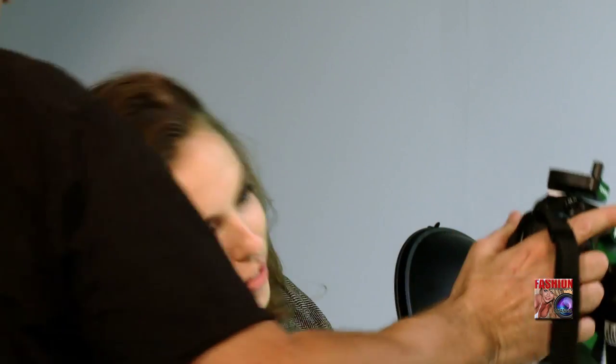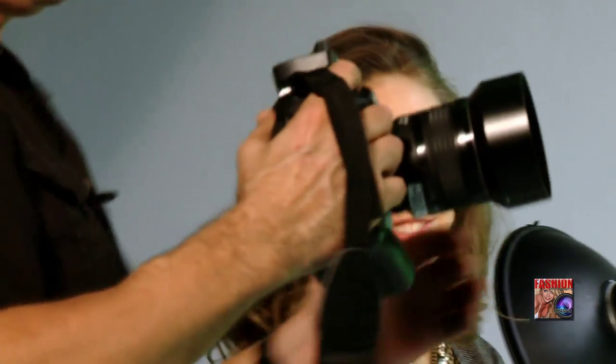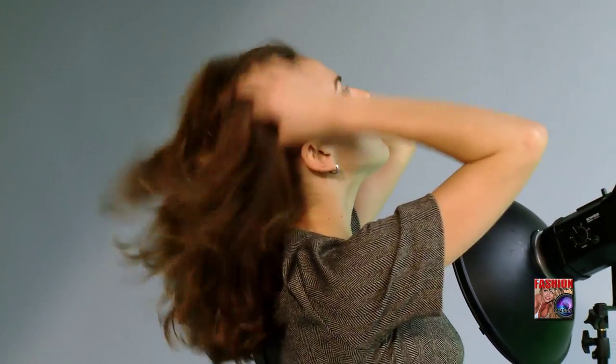Last light, okay, good. And one more. Good. Stay. Something like this, yeah. A little bit close the aperture. Hold on. Good. Play with the hair. More hair relaxed, more neck. Yeah, that's great. Stay like this. Good. One more. That's great. Checking. Beautiful.